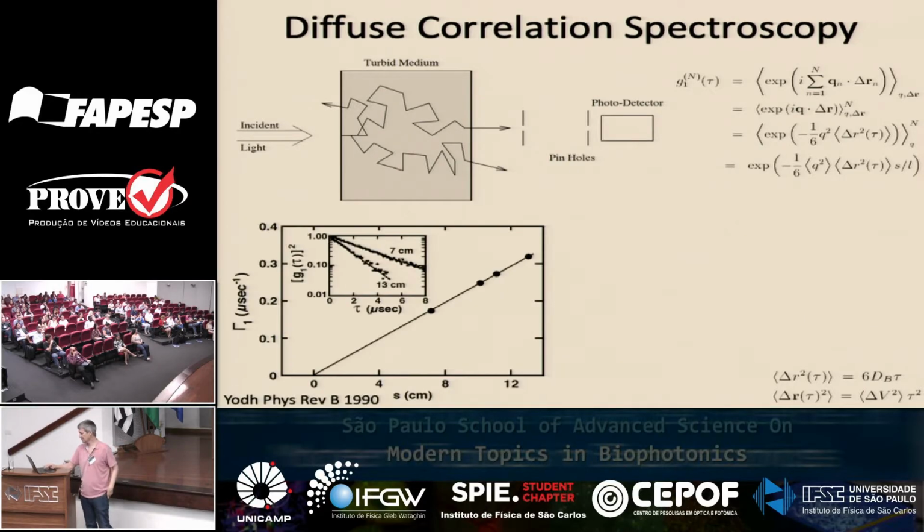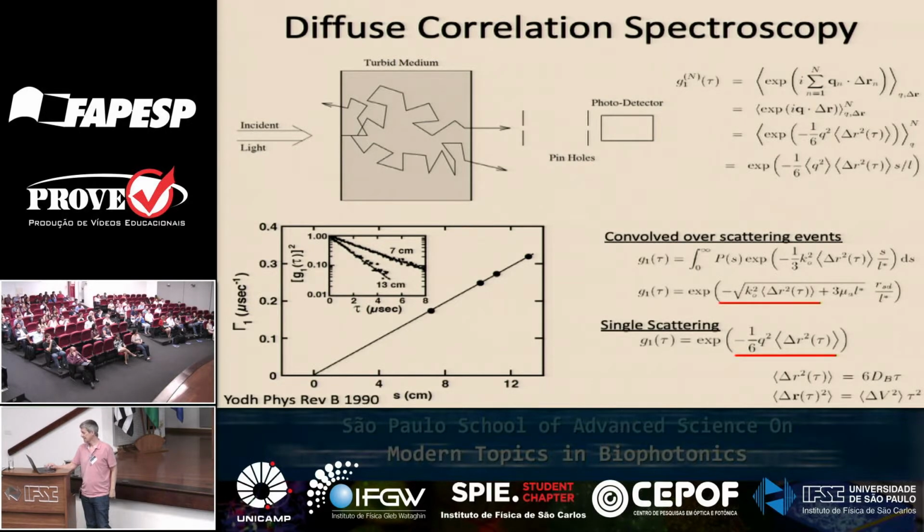We can go through that mathematical derivation, and the key point of all of this is that what we measure with diffuse light that has highly scattered within tissue is pretty much the same thing you measure with dynamic light scattering, single scattering, with one difference. With the diffuse light, we have to convolve over the distribution of path lengths through the tissue, and when we do that, we see that what we're sensitive to is the square root of the mean square displacement of the scattering particles, whereas with single scattered light, you're just sensitive to the mean square displacement of the scattering particles. So very simple, it's just a square root difference.